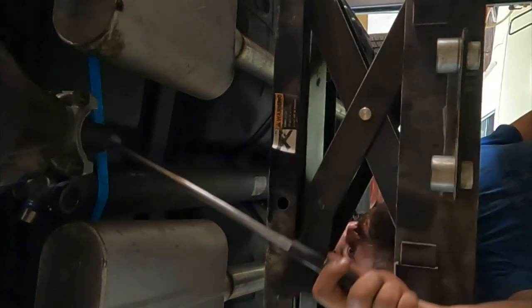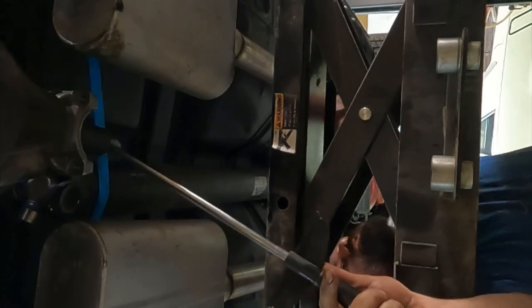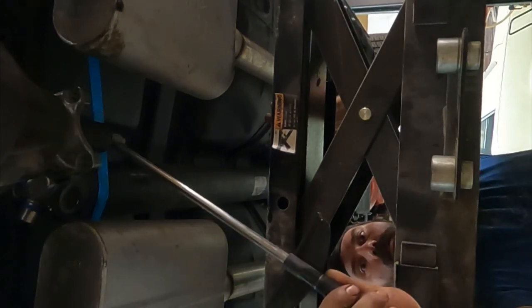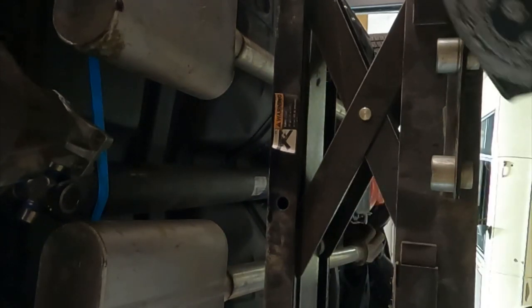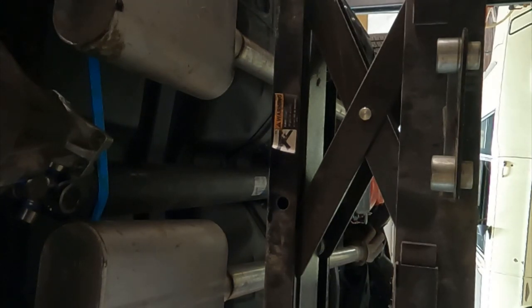So I'm using an old beam style foot-pounds torque wrench. What this calls for is 14 to 19 inch pounds. So I'm looking for about a pound and a half. So I'm looking for about 1.5 foot pounds. I'd say that's what I've got. So I'm gonna call it good there. Pop the yoke back off, put the seal in, and it's ready to do the final assembly.